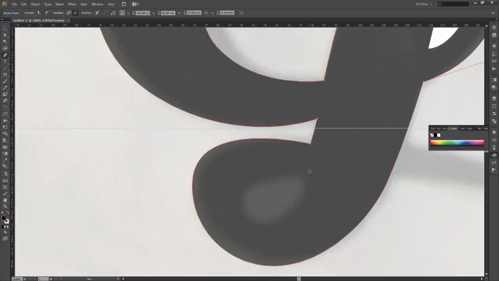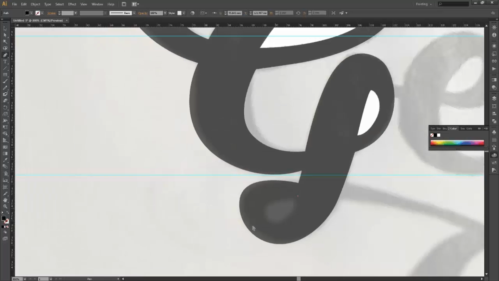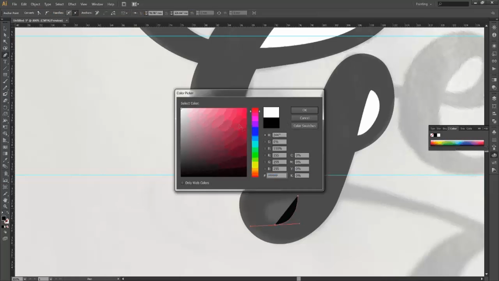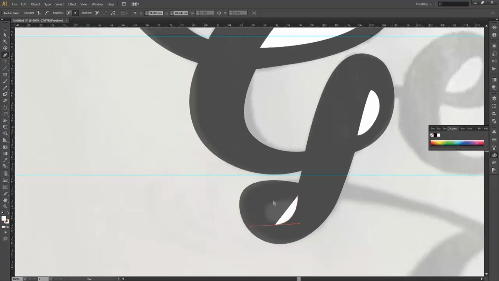Just go down to the bottom of it, maybe select there, zoom out a little bit, and just carry on around that loop. Switch to black again, and then go around and connect up there.